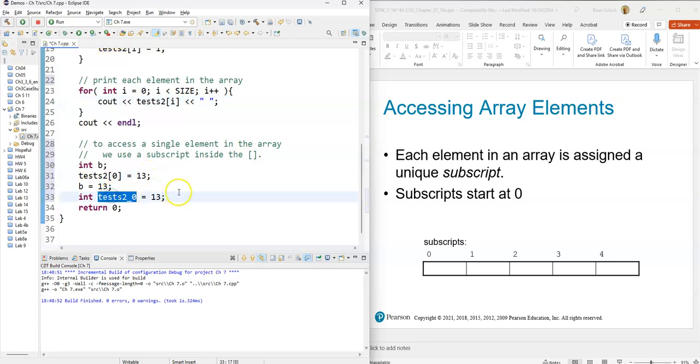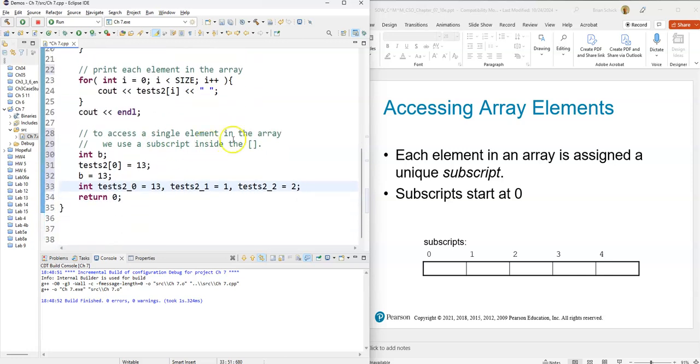Whereas with tests2, I'd have to make another variable for tests3, tests2 number 1 gets the value 1, tests2 number 2 gets the value 2, and so on. So it's a lot of typing that I'm avoiding by just creating the array tests2. So I avoid this. I don't really want that, so I can get rid of it. I don't want B, so I can get rid of it.